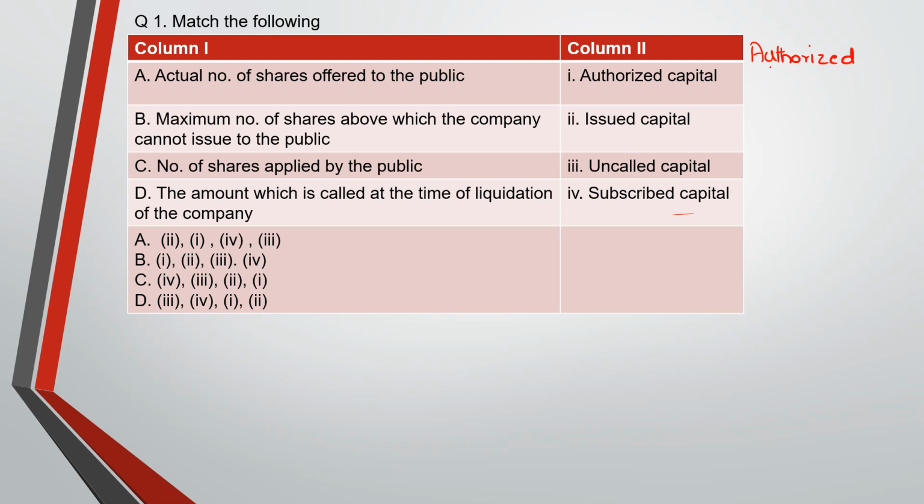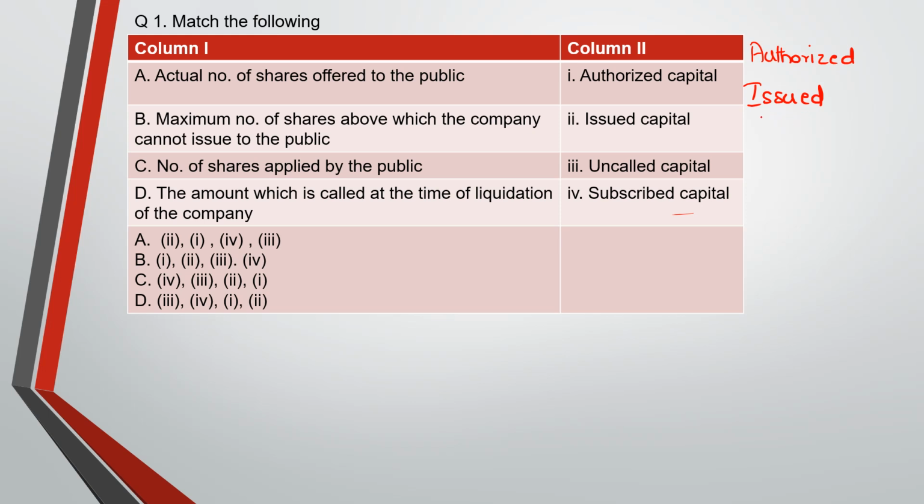Second, out of this authorized capital, it might not raise the entire amount at one go. It might only decide to issue a few shares and raise a portion of the capital. Like if it is registered with 50 lakh, it might decide that for right now they need only 20 lakh. So only shares worth 20 lakh rupees would be issued. So that is called issued capital. Out of the authorized capital, whatever is issued to the public, asking them to subscribe, is called issued capital.